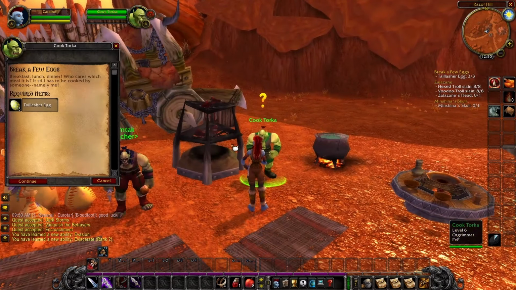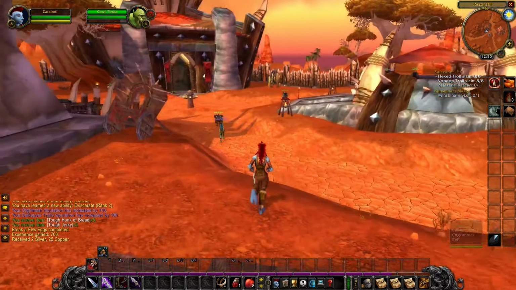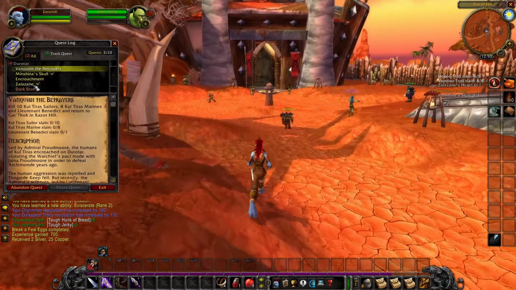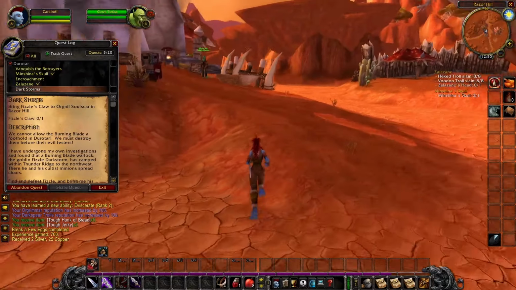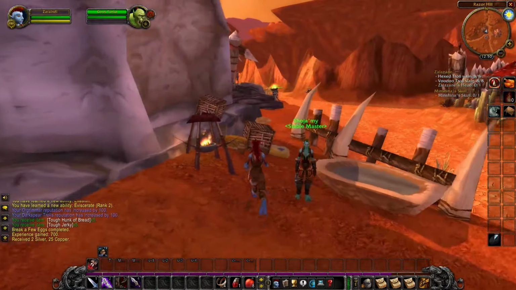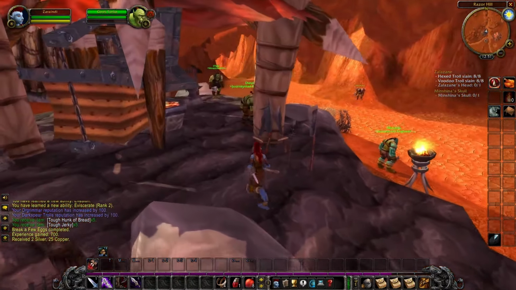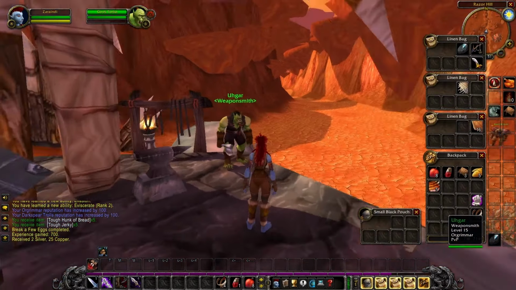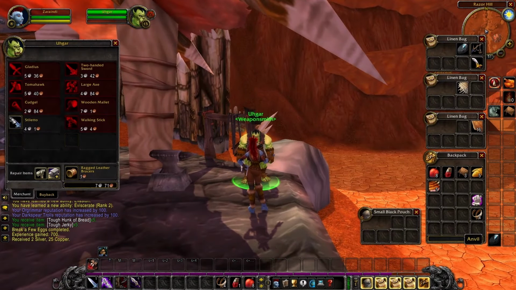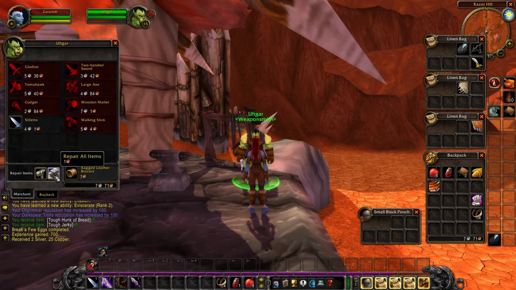Sky warp. Take eggs. Get back. Food, which is great and all. Not doing that quest, the tough one. Stable master. Armorer. Miner. Weapon smith. No, I don't have a ton of gold. I have 7 silver. But I can afford the upgrade. I'm gonna take it.